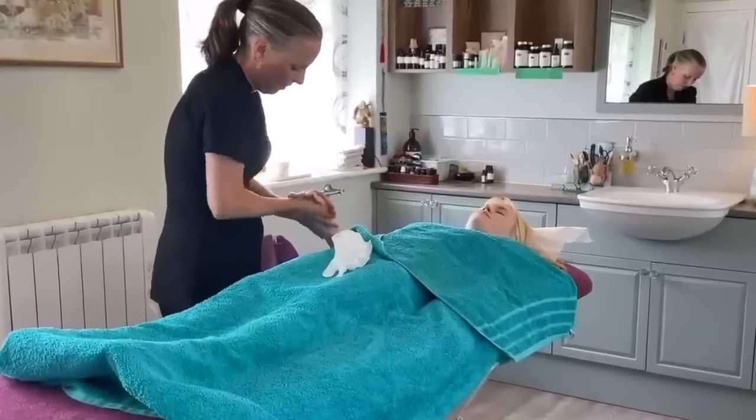This is a mix ready for your massage, and you can see that little blue droplet in there. That's one drop of essential oil of German chamomile, and it contains azulene, which is a natural chemical which of course, like an azure sky, is a beautiful blue, so we associate German chamomile with being blue. It has quite a distinctive aroma, and most carrier oils are a yellowy colour, so the blue mixed with the yellowy tends to go a little bit greeny, even though the German chamomile is so blue. But I wanted to show you that before I mixed it. And I've also got a couple of drops of frankincense in there as well.